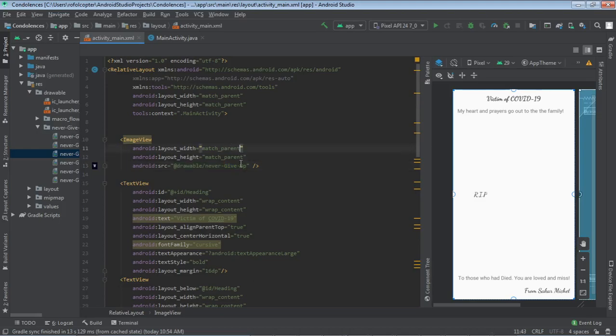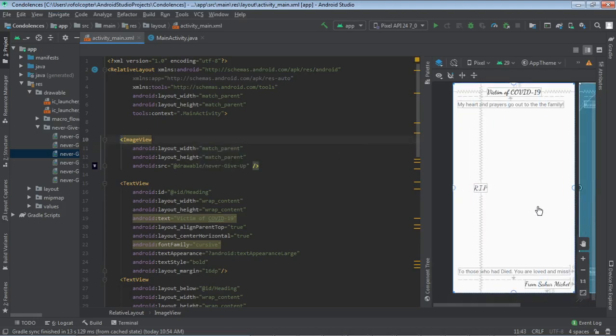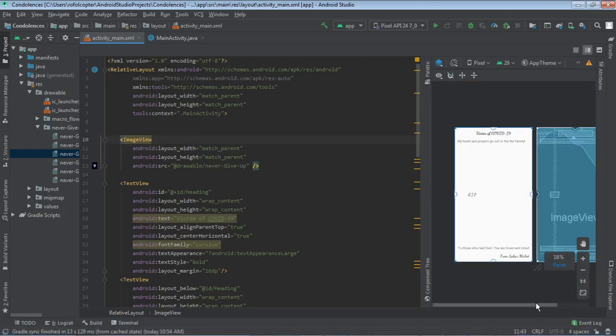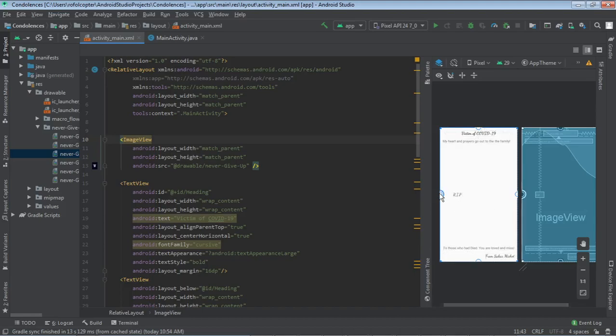It's not showing up. Let's see. You get the gist of it. See if I move it.